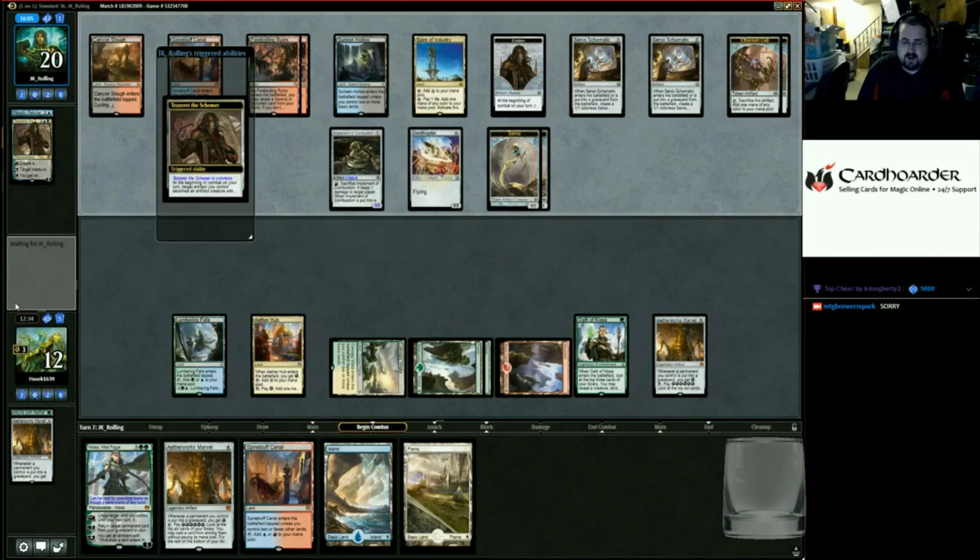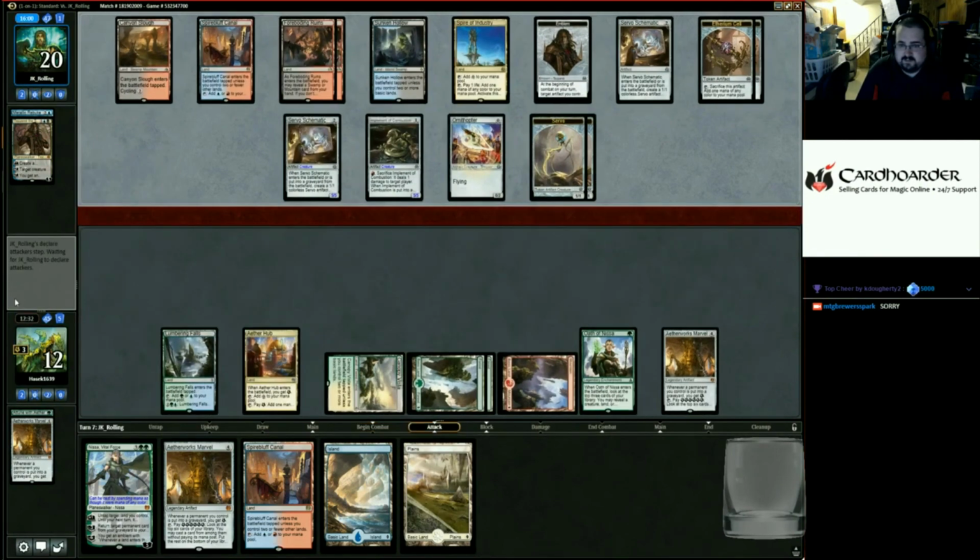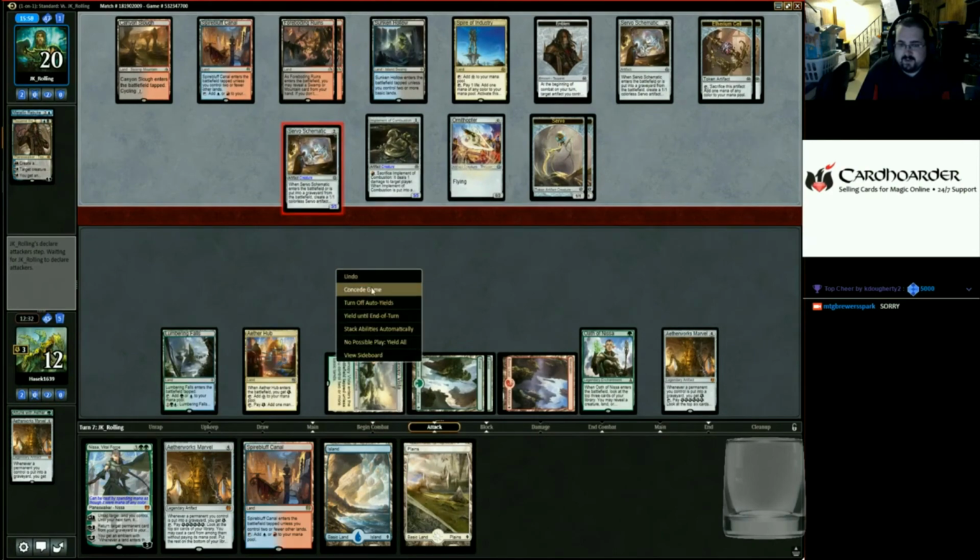So we've got to draw an energy source right now. Preferably a Puzzle Knot. But I think we're dead. That's 12. Yeah, we're dead. Yeah.